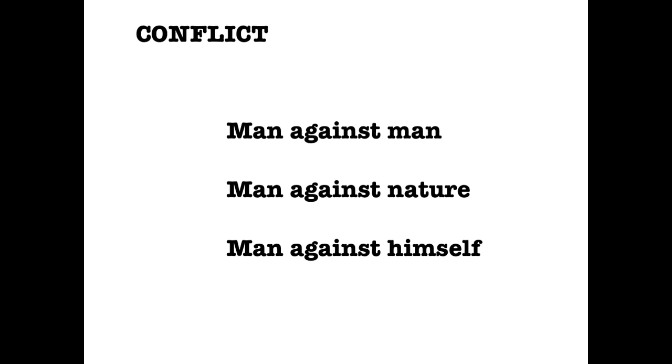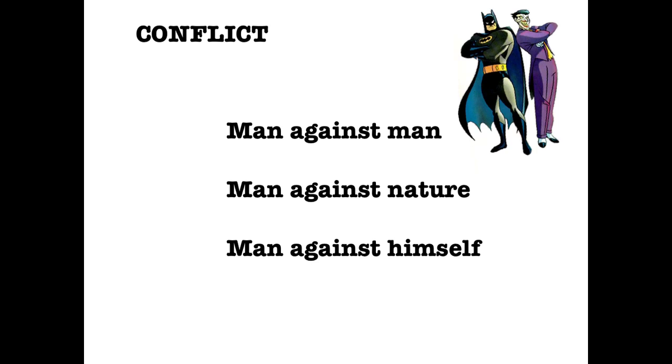Here for conflicts, again, there are three types of conflicts. Here I have to say that the term man does not refer to a male character, but simply to a human being. Okay, so man against man is a conflict in which both the protagonist and the antagonist are human beings. A good example of that is Batman against the Joker.